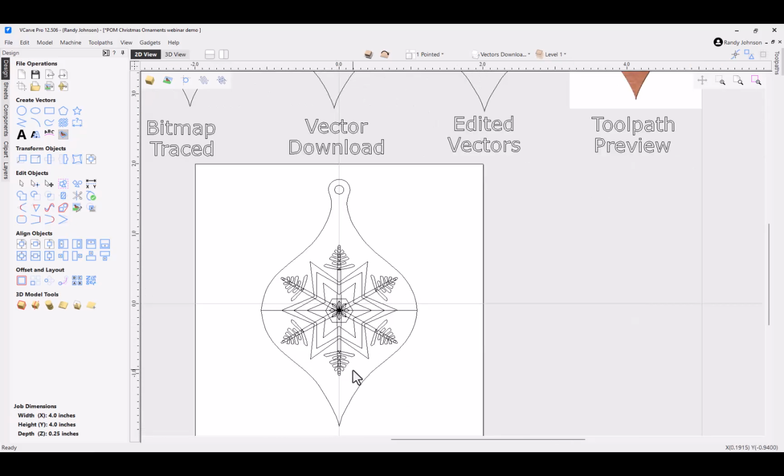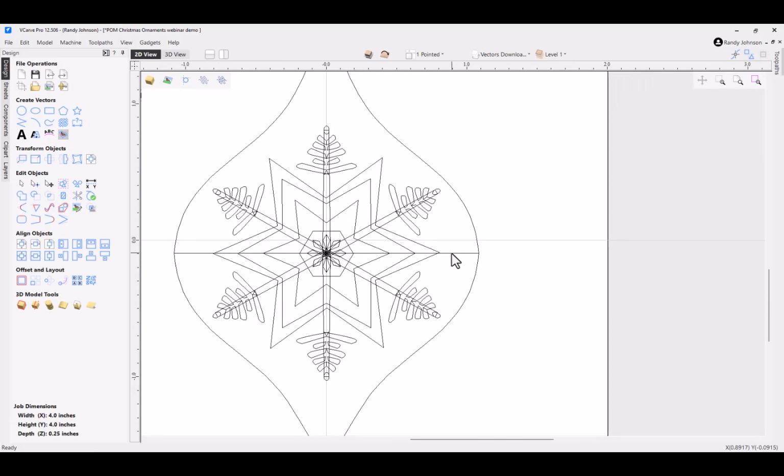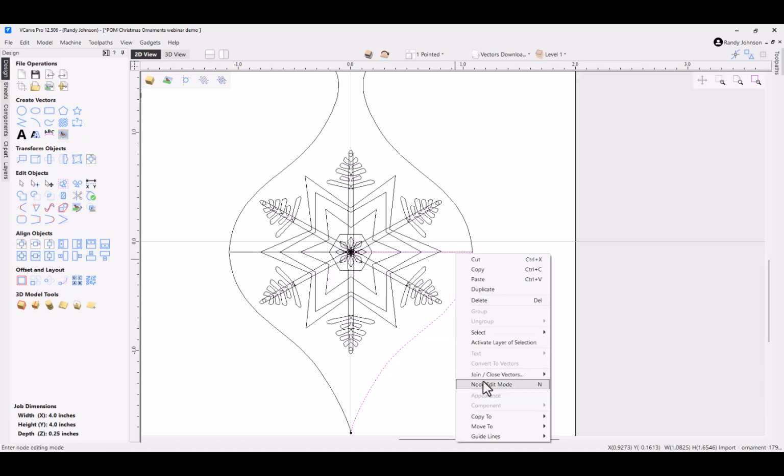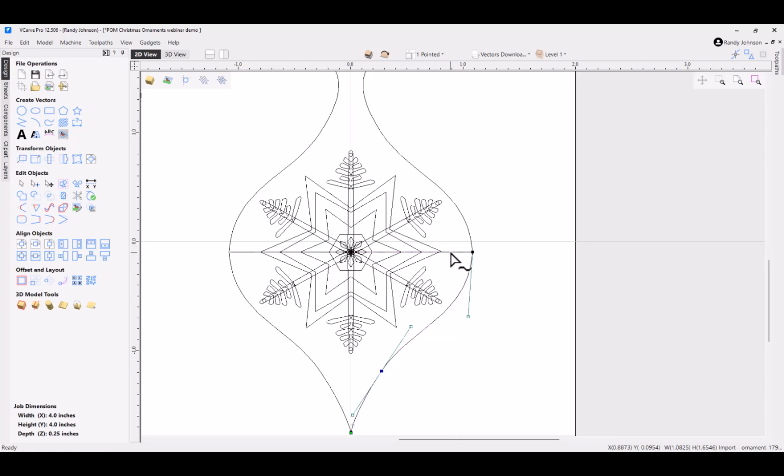And then down in the lower part here, we've got some horizontal lines here that are extra. And it looks like that's because this shape goes up and the leg of it goes over. So for that, I could go into Node Edit and click on this one and hit Delete Span. That'll get rid of that. Now it shows up again because there's one in the top half. So let's delete it again. Now we got rid of that.